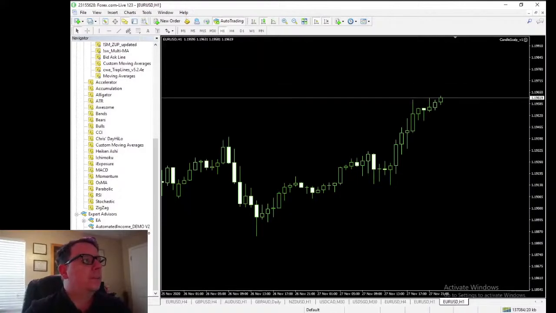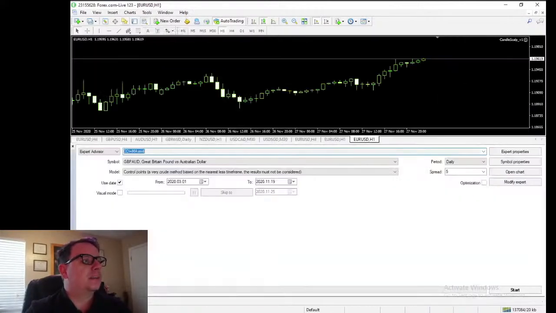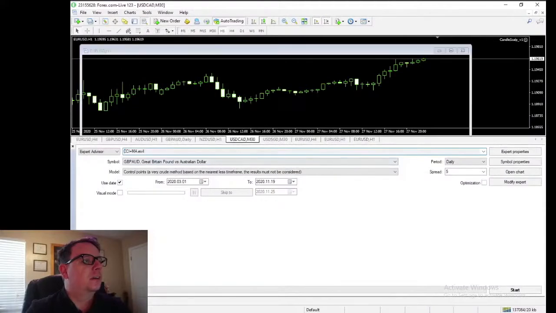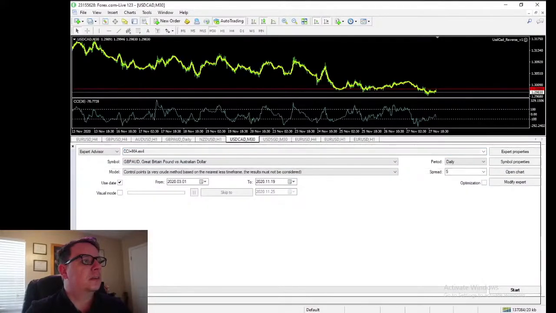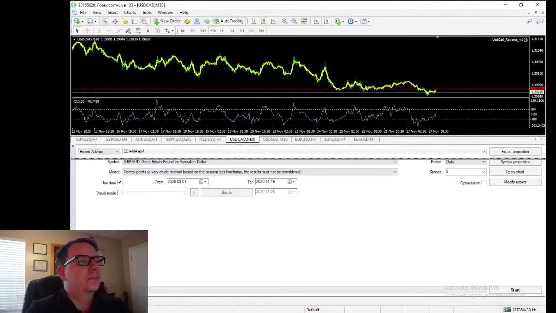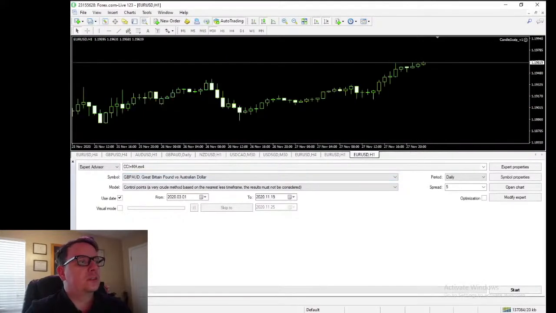Let's open our back test and practice on this chart here. Dang it. Okay, let's shrink this down. I'm going to back test the expert advisor with the preset. Back testing is a practice run, so you practice everything and see if it works or not. Let's go to period, let's go to 4 hour. This is important when you do a back test: the spread. How far do you want the spread?